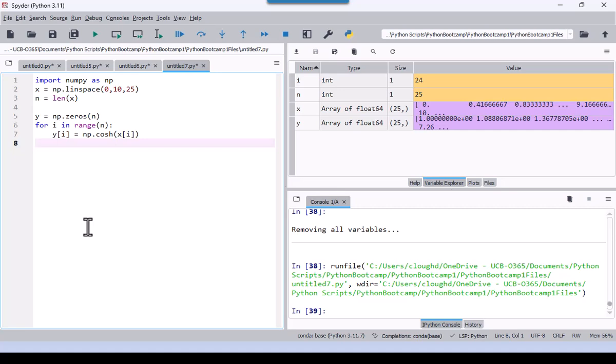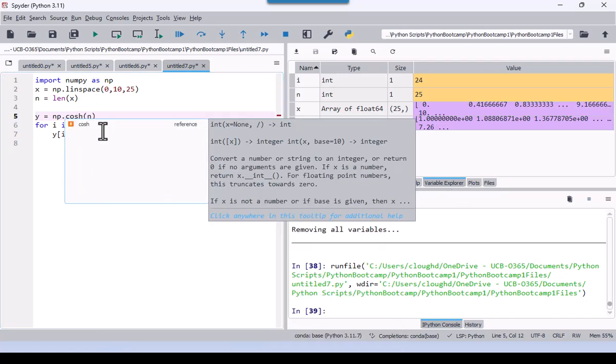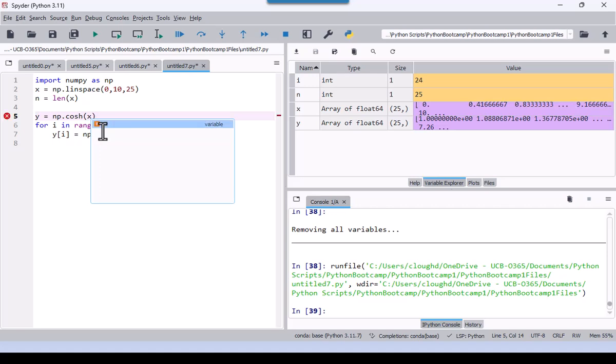It's a little bit long-winded, but if we take advantage of array operations or vectorized operations, it's much simpler to just come in and make the calculation with one statement, because we're putting x as an array into this calculation and it produces y as a similar sized array.